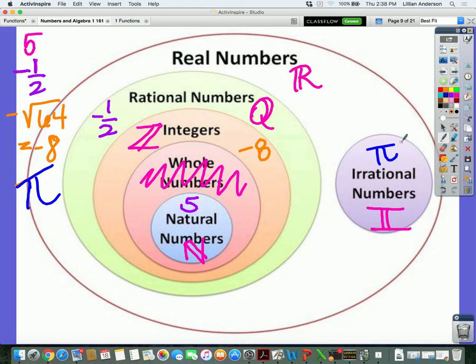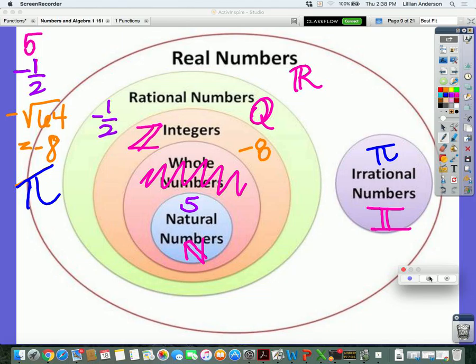So think of it like this. If it's a positive whole number, it's all of them: natural, rational, integer, and real. If it's a negative number, you know it's an integer. If it's a fraction, it's rational, and of course I'm talking about all the ones above it. And if it's not rational, it has to be what? Irrational. And no matter what, every number you're going to deal with in your studies is real. Okay? All right. Those are the types of number sets that you'll deal with.